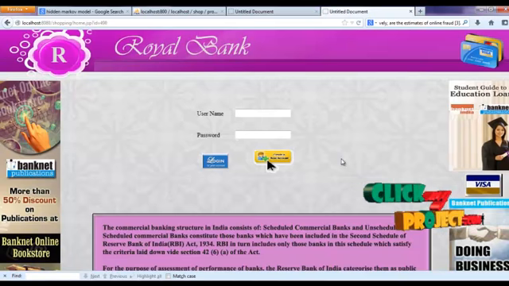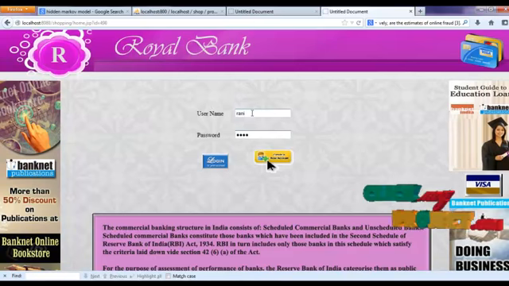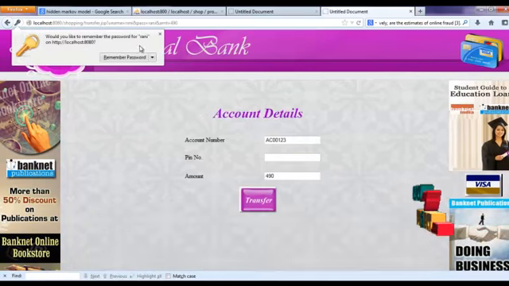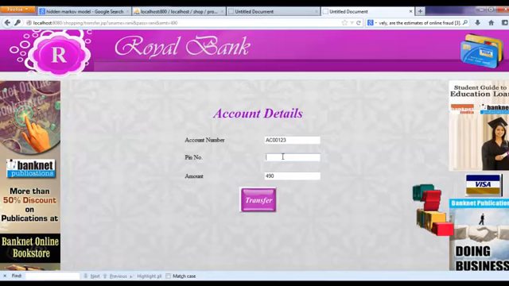This is the bank application form. Then enter the username and password for the bank. Click login to your account. Okay, this is the account number and this is the transaction amount, and enter the PIN number.